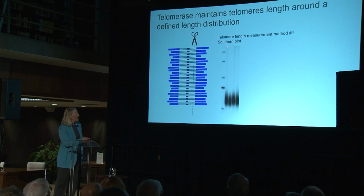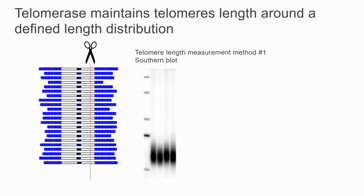So what's shown here is these telomere molecules, separated by their length. Here are some markers that are bits of DNA, the smallest one here, larger ones here. And uniquely, in this telomere length distribution, there are some chromosomes that are very short, and that's because it's light here. A lot of chromosomes where it's dark are medium length, and a few chromosomes are very long. And that's because of this shortening and lengthening and shortening and lengthening.